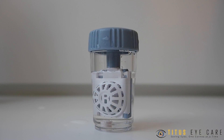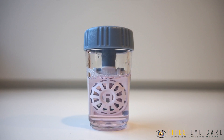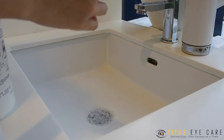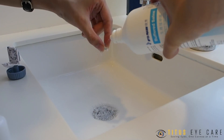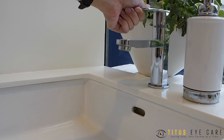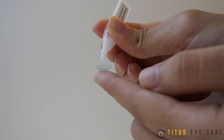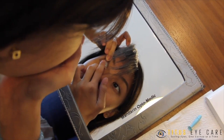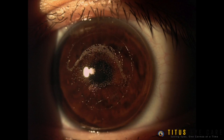If the solution remains clear, it could mean that the tablet was not placed in the case. If that happens, you should not wear the molds as it will sting your eye. The solution must be neutralized before insertion. Before insertion, make sure you rinse your molds thoroughly with saline through the cage. Remove the mold and gently hold it at its edge. Spray saline on the concave surface for about five seconds — that is the surface that will be coming into contact with your eye — to ensure that no peroxide solution is left that will sting your eye. Saline replaces tap water to rinse your mold; please do not use tap water as it can contaminate the mold. Fill your mold to the brim with Cationorm eyedrops — approximately two to three drops — so that upon contact with your cornea, the excess drops flow out and the essential drops are kept within the mold, ensuring no air bubbles are trapped that can affect the fit and cornea.